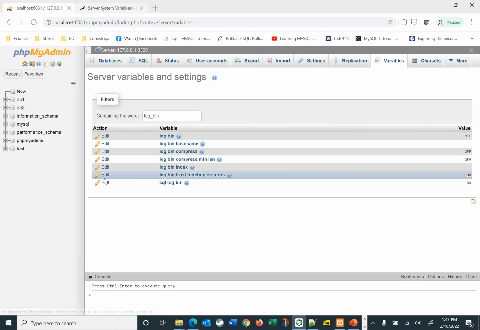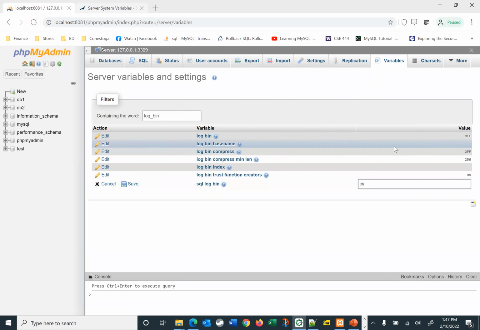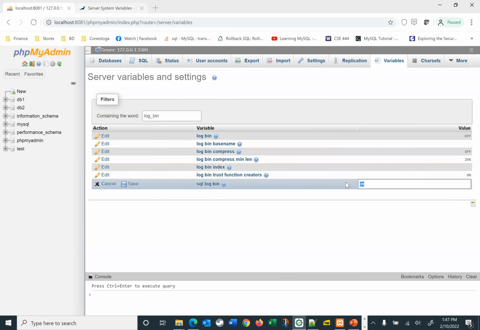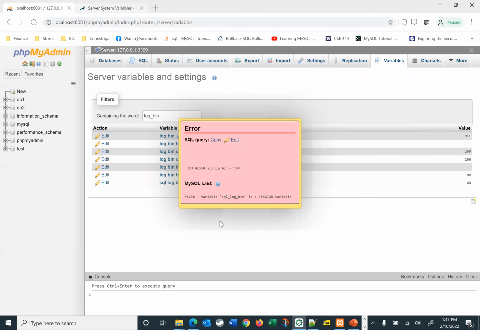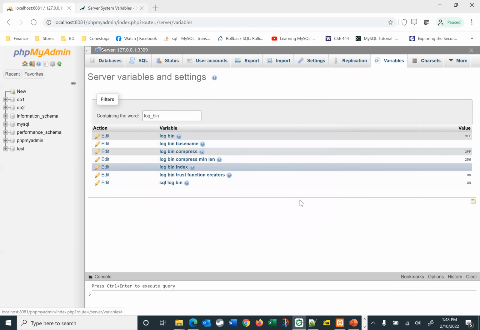Okay, so this is the file, actually, I'm sorry. So you can turn it off, and let's see here. Again, I'm getting the set global variable error. I'm not sure how it is going on. This is on, so it actually took it on. It was off before. Let's refresh it to check it.